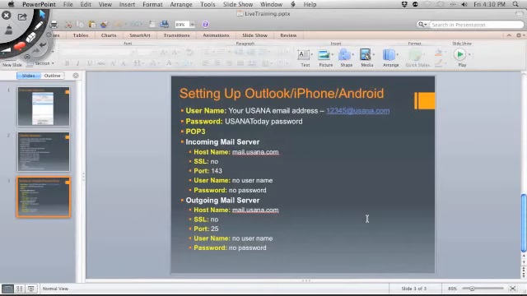is all of the information you need to set that up. Now, I'm not going to go into detail on how to set each one of them up because they're different, but with this information here, you'll be able to go in and do so. So just to walk through them, every mail client out there, be it on a phone or on a computer, will require a username. They may not call it username, they may call it email address or something like that. Your username is going to be your distributor ID at USANA.com.